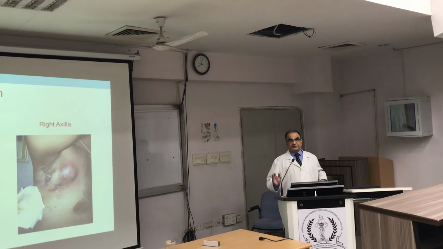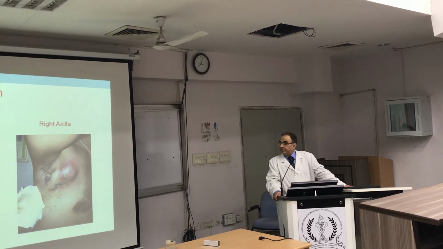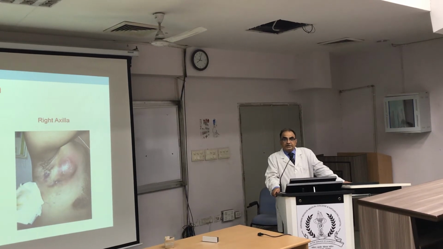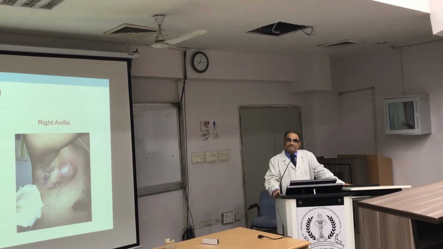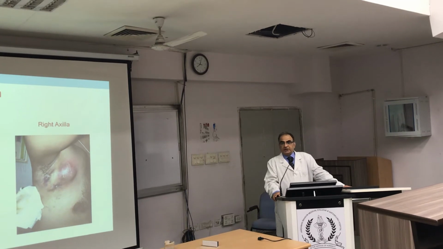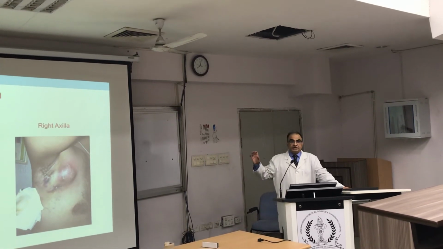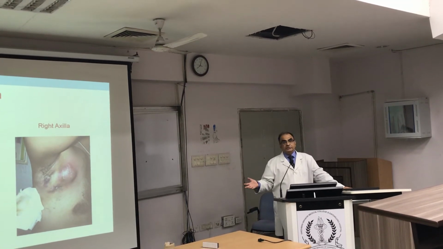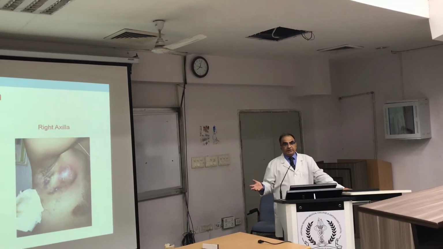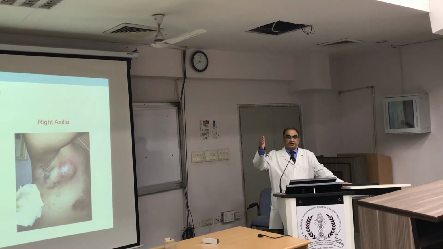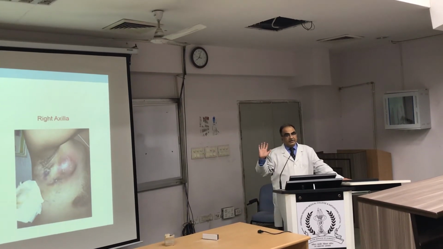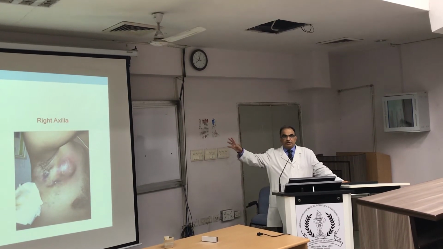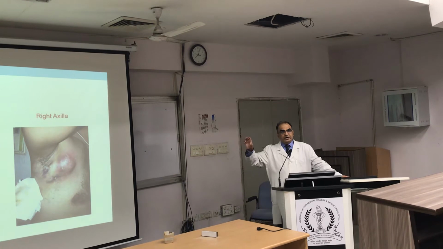Describe axilla. Don't describe swelling. If you describe the axilla, the swelling gets covered automatically. And what do you describe in an axilla? Appearance, margins, skin, and the lymph nodes. What are the groups, anatomical groups? Anterior, posterior, central, lateral, apical. Clear? On surgery, level 1, level 2, level 3. You can't do that in classification clinically.